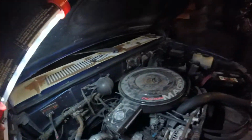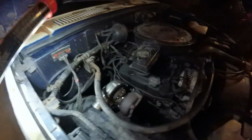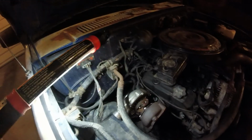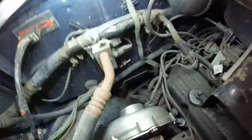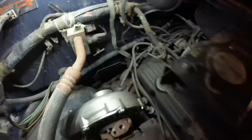This way I don't have the Y pipe or anything. I'll be able to keep the entire front end of the truck clean and still have the turbo mounted here. It'll be a lot easier to get things mounted and lined up and installed, because all I have to do to make sure the Y pipe is correct is take a metal bracket, weld it up to the Y pipe somewhere, and then run a new pipe in, join those two, and then cut that pipe off, cut the little Y section off the bottom, close it all up, and then I'll just be able to run a downpipe down yonder this way somewhere. And that's the plan for exhaust basically.